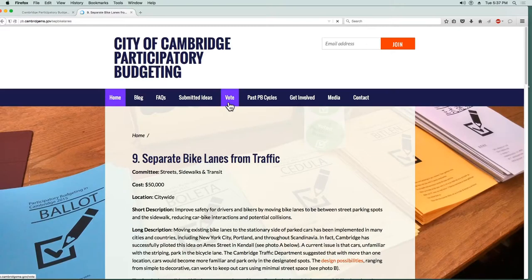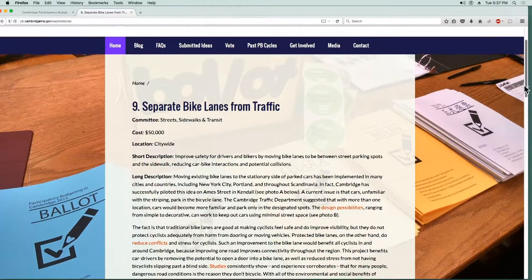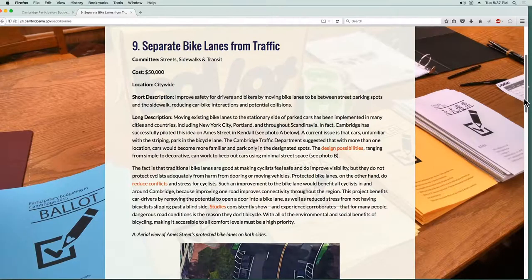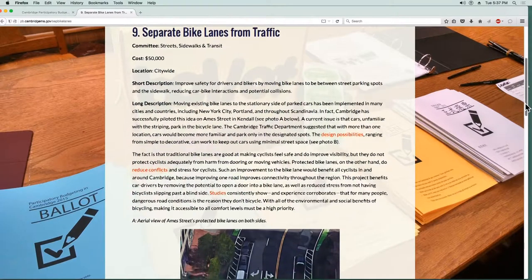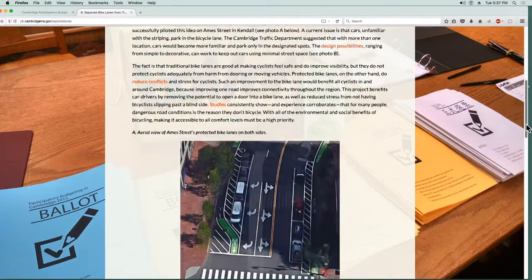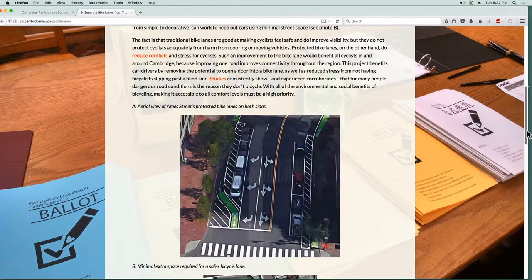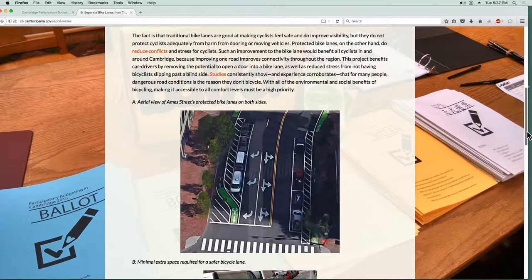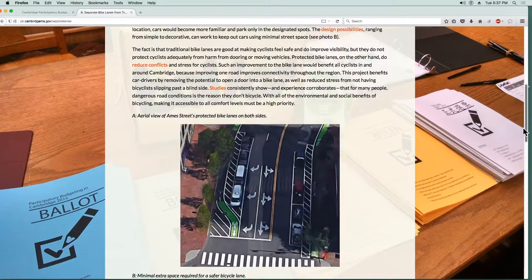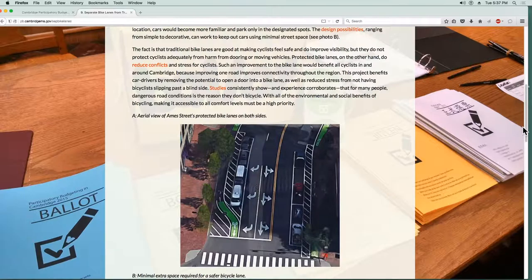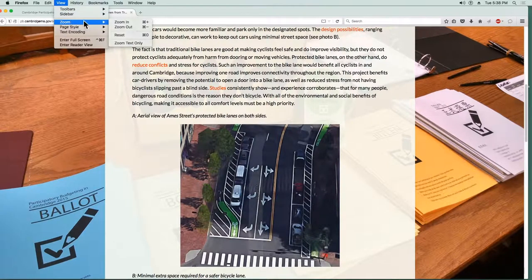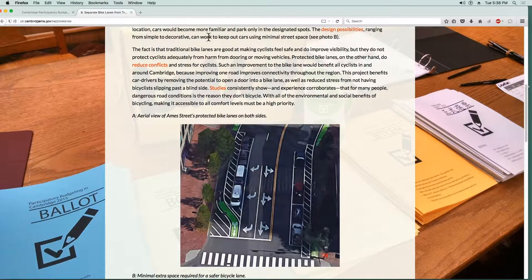But doing what they've done, I think in number nine, there's at least one street on AIM Street where they've moved car parking away from the curb out into the middle of the street, and then they sort of require bikers to ride in what I always rather demeaningly refer to as cattle runs. And they don't do it, though. A lot of them don't do it. I prefer to be out in the roadway myself.